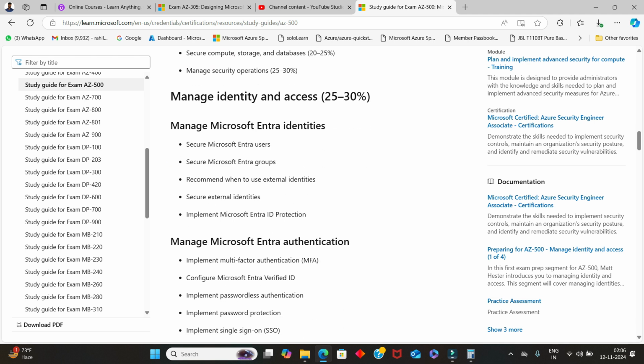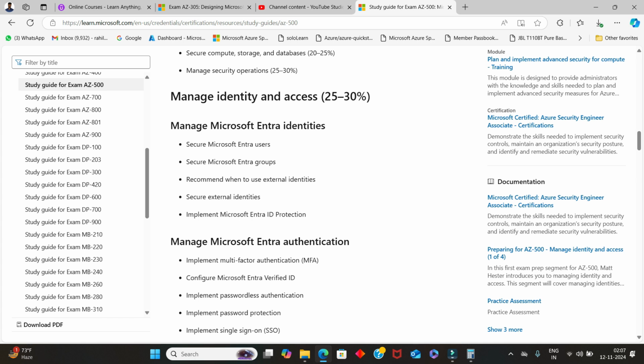Manage identity and access is going to be 30%. So what kind of topics are we going to cover in this particular section? Entra identities. Let me tell you one thing: if you're going for AZ-500, keep in mind that you should know each and everything about Azure Active Directory.